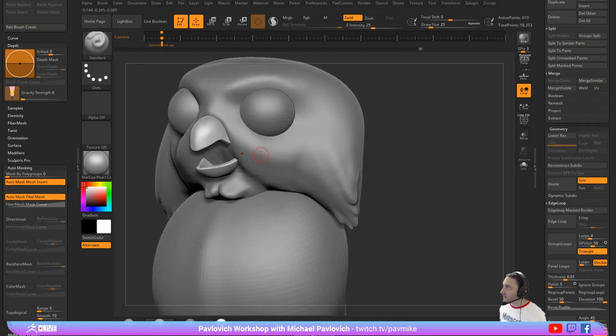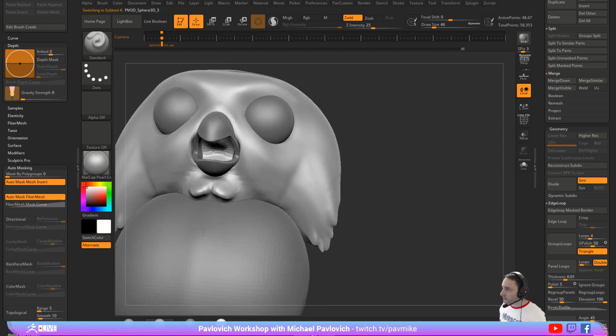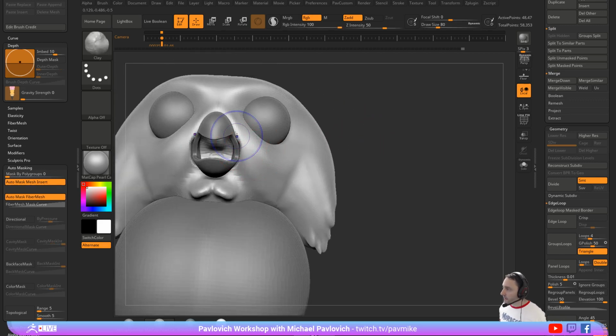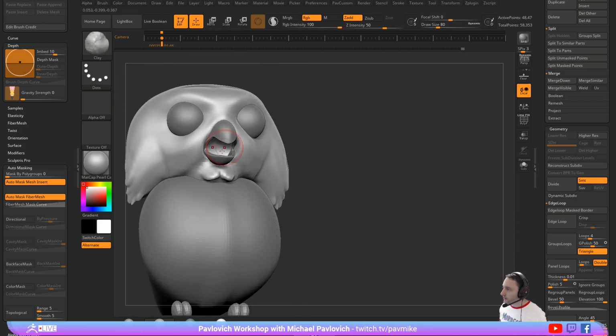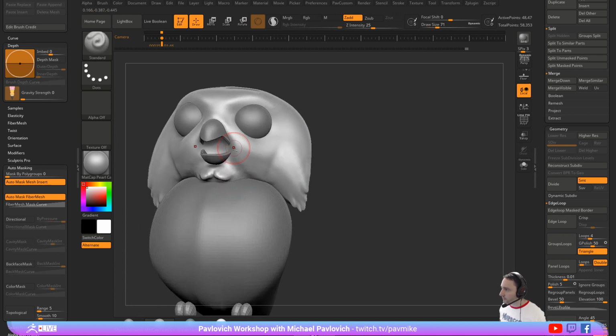This piece here, I'm going to knock this back so you can actually see the mouth here. And then, yeah, that'll just keep it separate. But like I mentioned before, if you wanted this to be concentric rings, it might be easier just to go through and plot those points with Z-spheres and then just do another ring and another ring, or you could retopologize it in any program you want. But seeing as how we're in ZBrush right now, that'd be the way to go.